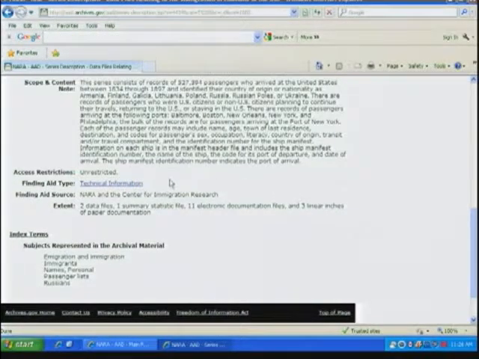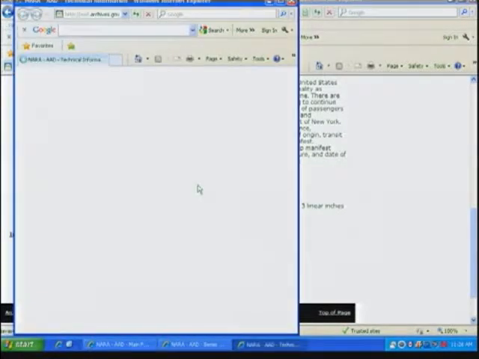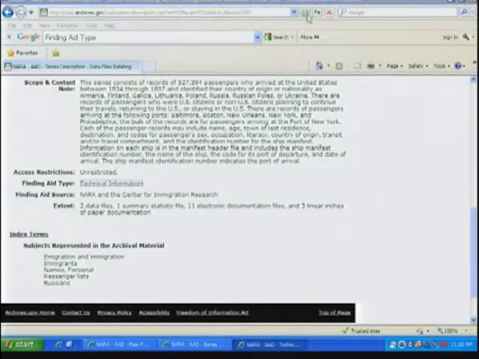One other thing I'd like to mention on this series description page, extremely important down near the bottom, is the finding aid type, the link for technical information. If the textual or paper documentation is scanned and it is on AAD, that link will take you there.